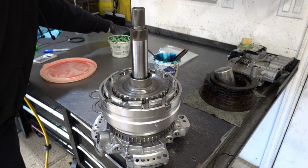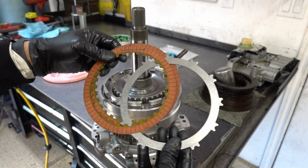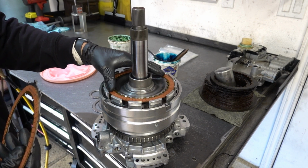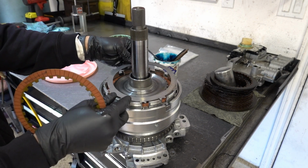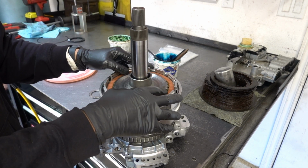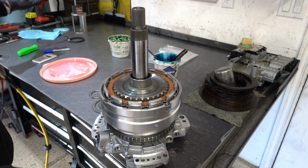Alright, then your reverse clutch. This is a pretty simple and basic clutch. 2 frictions and a single steel. 1 steel only. So new steel module. So the second clutch and fourth clutch will get new steels, and this is a new steel.